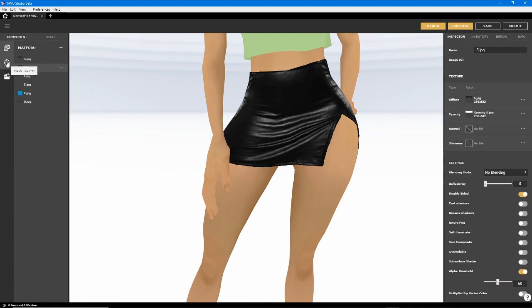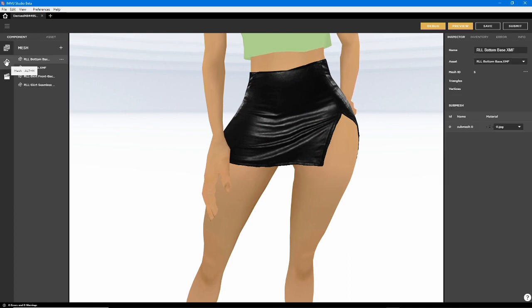What else? The same thing with meshes. And there is a way to edit these, but I can't remember what it is.